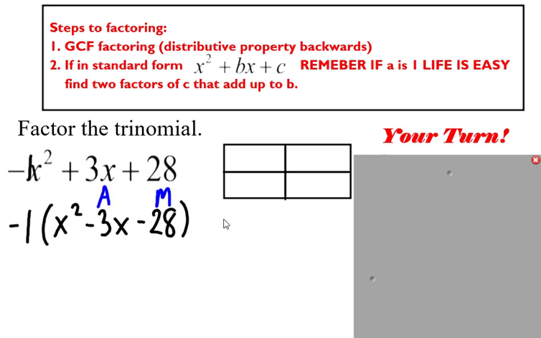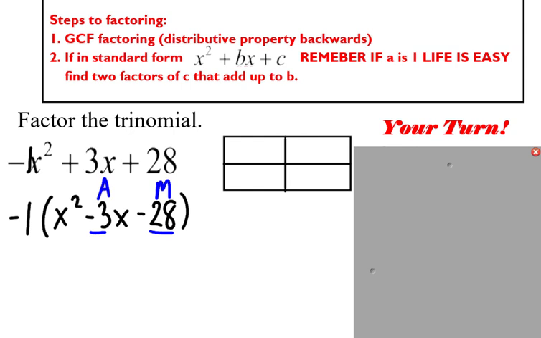I'm not going to write out the combinations for the negative 28 one. I think you should start to be able to do it for yourself. But here's some context clues. You know it needs to multiply to be a negative. That means one of them has to be negative. And it also needs to add up to be a negative 3. That means the bigger number needs to be negative so that when they add up, the result will be negative.